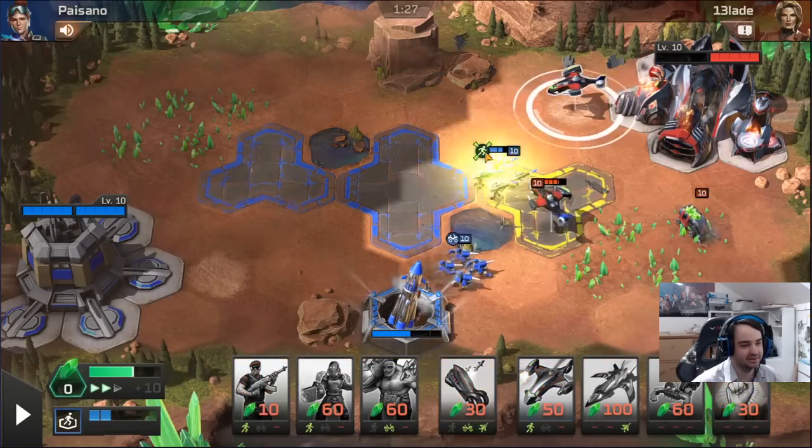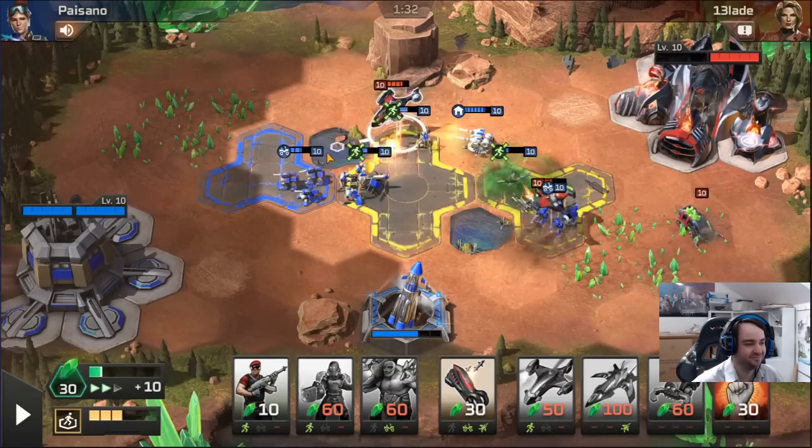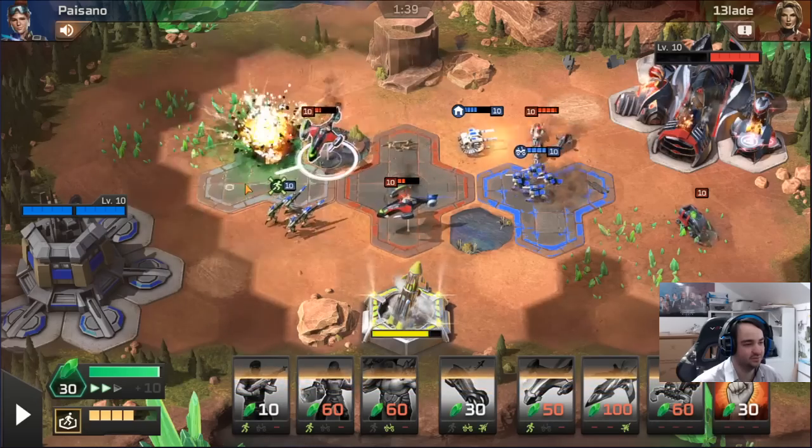And I can't afford any units right now because of the deck. I really don't like this deck. This is not fun for me at all. I just can't make anything. Like, I have to make a bike squadron. It's the only thing I can possibly afford.